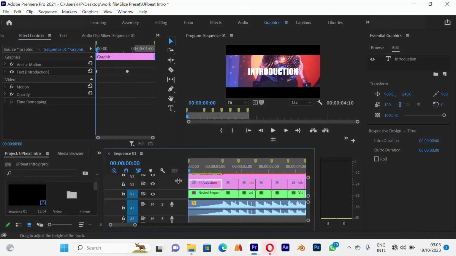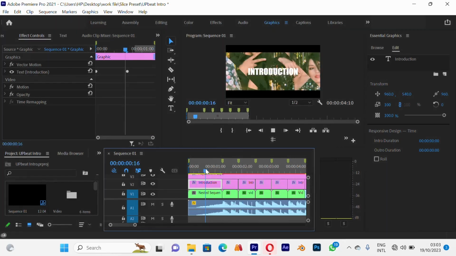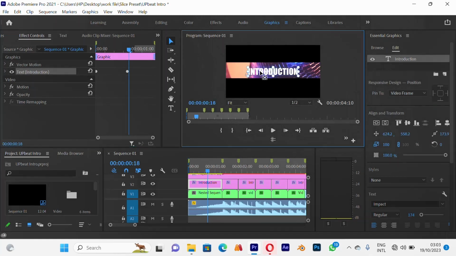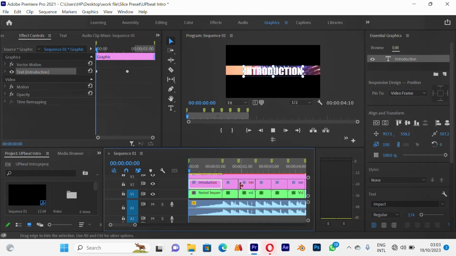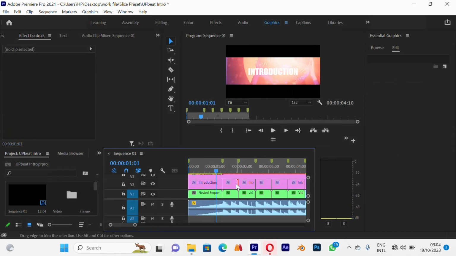Let's see. Okay. So we have a bit of rendering to do on top of it, but before going any further, let me just change my anchor point, put my anchor points in the middle, so it scales to the middle. And definitely, of course, we have to do that for the rest of the text. All right, so it scales in with the intro. That's the cropping and all of that, the black background that was there, which is what we want to achieve.